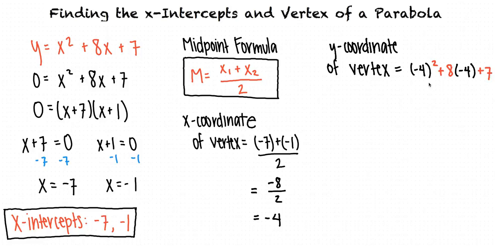This leaves us with negative 4 squared plus 8 times negative 4 plus 7. When we simplify, we get negative 9 as the y-coordinate of our vertex. Now that we have both the x- and y-coordinate of the vertex, we know that the vertex has coordinates negative 4 comma negative 9.